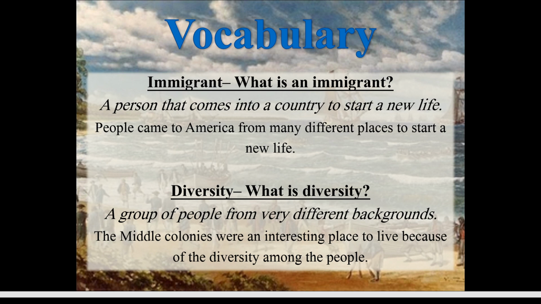So diversity is just a group of people from very different backgrounds, meaning people from different countries, people that have different races, and so on and so forth, right? So an interesting fact is in the middle colonies, it was a bunch of diverse people. I will explain to you that later on, why it was such a diverse place, right? The diversity of the people in the middle colonies was great.